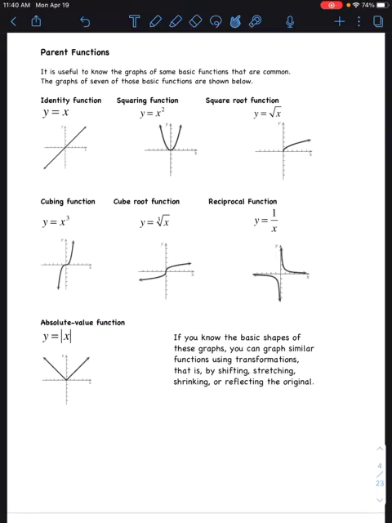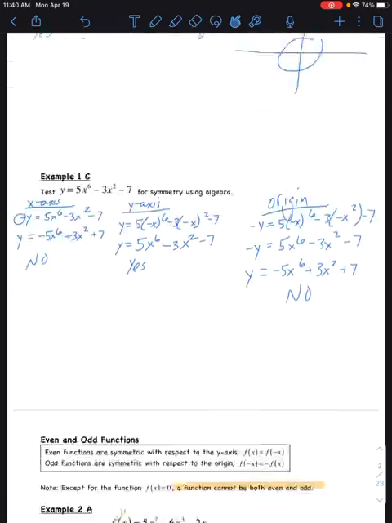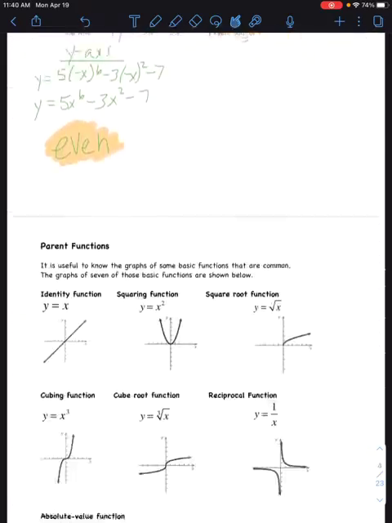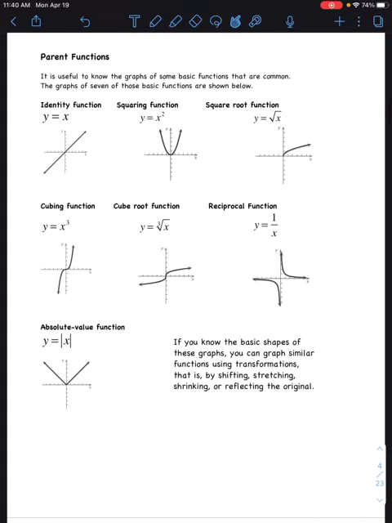Okay, Trig Algebra 3, we are in section 2.4. Continuing on, this is the third part of this section. So today what we're going to do is take a look at some functions, some features of certain functions, and what they're going to look like when we graph them. And we're going to learn when we throw numbers into them, how they transform or shift the functions.